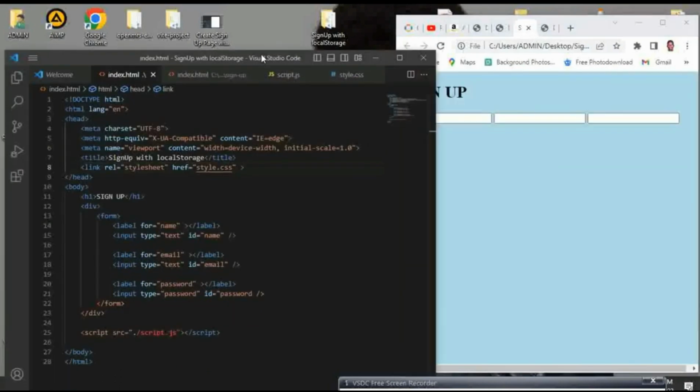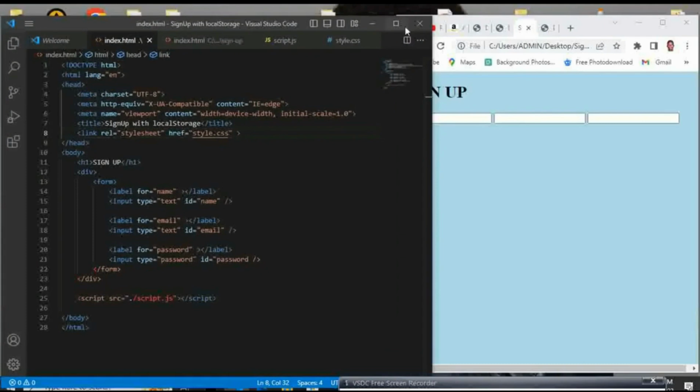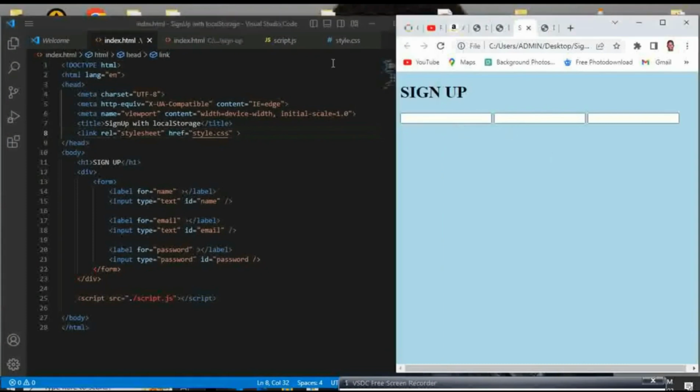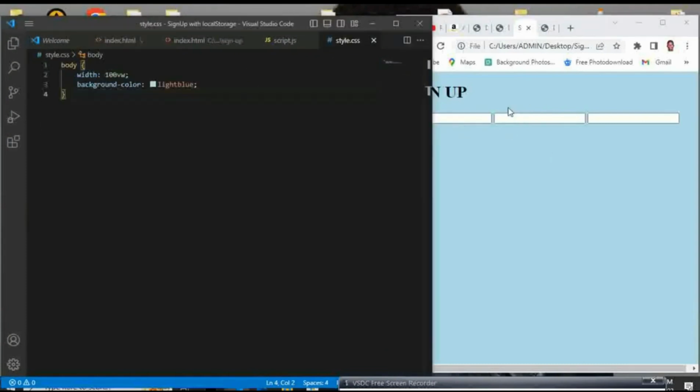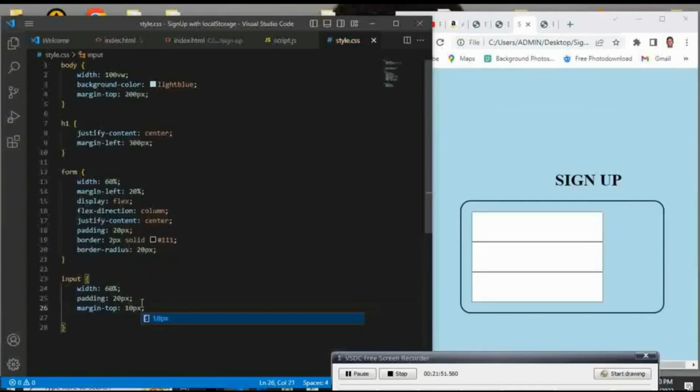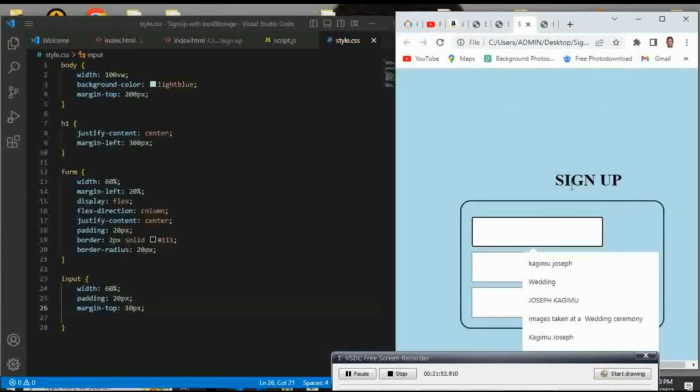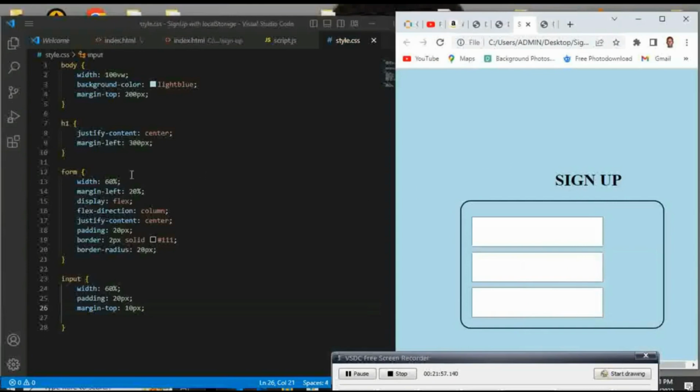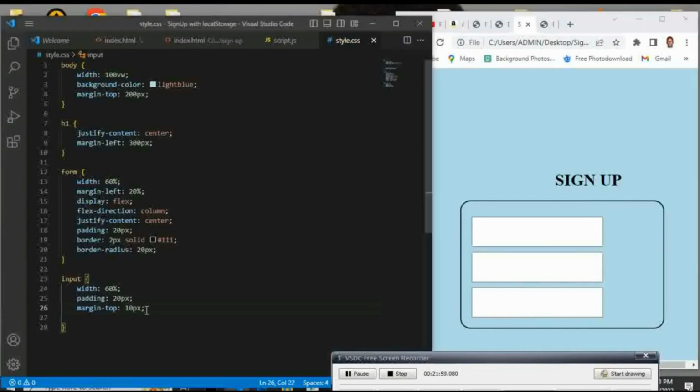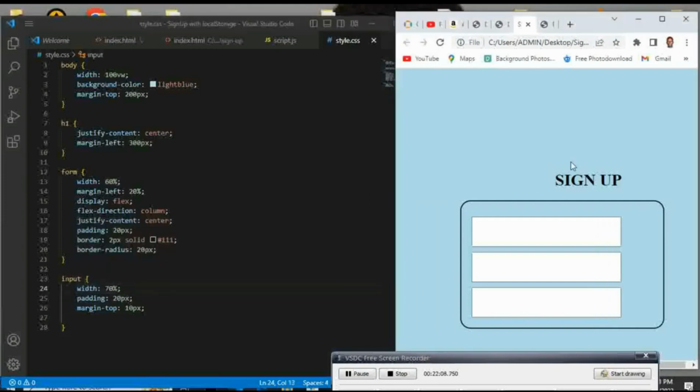I will continue on the same. For the styling, let's come to the form. For the form, 10 pixels. So the input will have a width. Let me say the width to be 70 or 80.